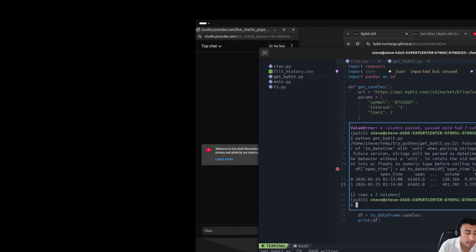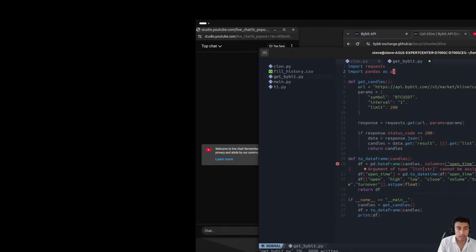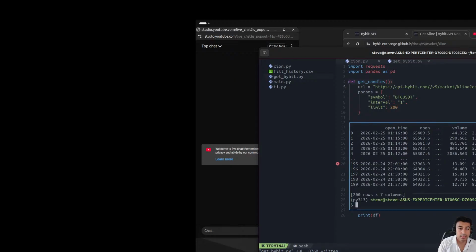So just to recap, essentially we've got the Bybit data, and we have put that in our little program by using the requests module, and then we do a bit of conversion with our to data frame function, which was this one here. And now we have a beautiful data frame of the last few minutes of data. We could even increase the data, right? So this time we can go for the 200. We don't need this one here, so I can clean that up. Okay, looking good. That's nice. Love it.